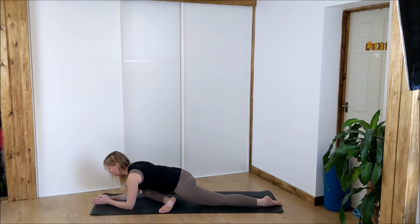Try to keep your breaths nice and even. So a nice inhale and exhale. Keeping your shoulders away from your ears, spine nice and long. And try to relax a little bit into them hips. So this is a really, really good pose to practice your splits or for flexibility.